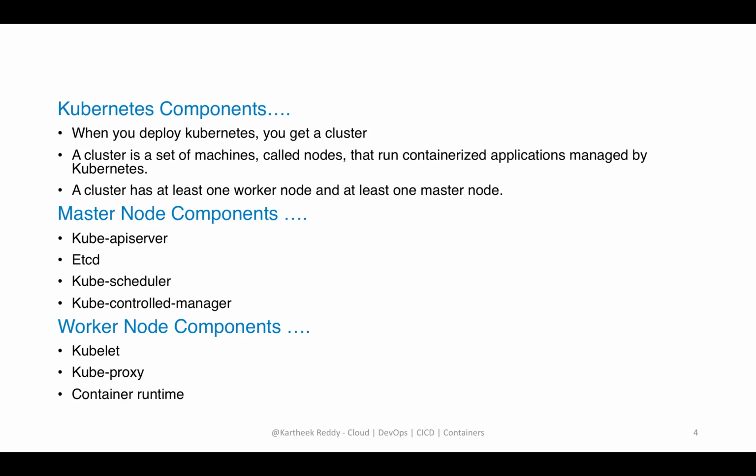So what is the next component? Kube scheduler. What is the scheduler for? The Kubernetes scheduler is in charge of scheduling pods onto nodes. Basically, it works like this: for example, you are creating a pod. The scheduler notices that the new pod you created does not have a node assigned to it. So the scheduler assigns a node to the pod. That is the basic job of the scheduler.